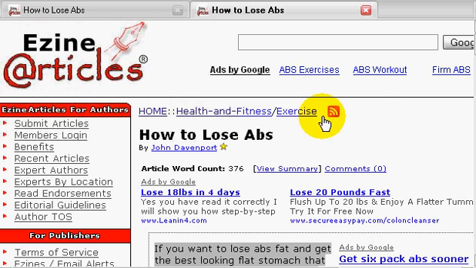You can submit even just one article. Just think about it. What if you submitted 10 articles? Or if you submitted 10 articles every single week, you could really gain a lot of traffic just from this. You could build a list, a very targeted list. You could build product sales.